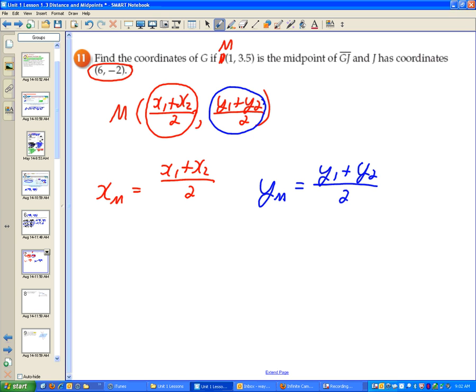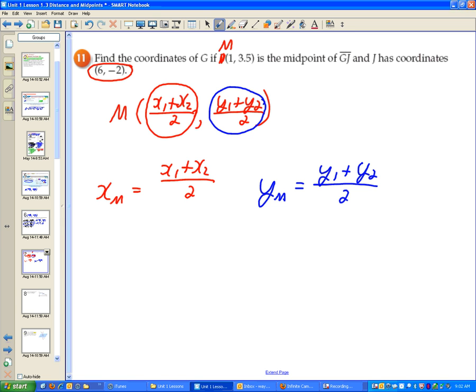Now, here's where I'm going with this. I didn't want to just use the formula because I already know the coordinates of the midpoint. So I'm not going to use the midpoint formula to find the coordinates of the midpoint. But to get the other end point, I don't have a formula. The book doesn't give us one. I didn't give you one. So didn't I just sort of come up with a different formula?